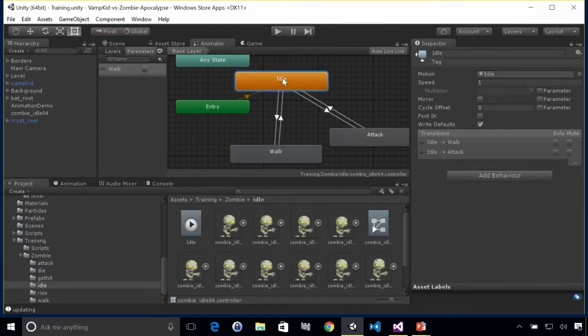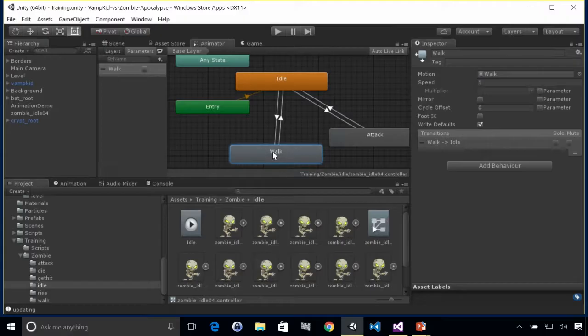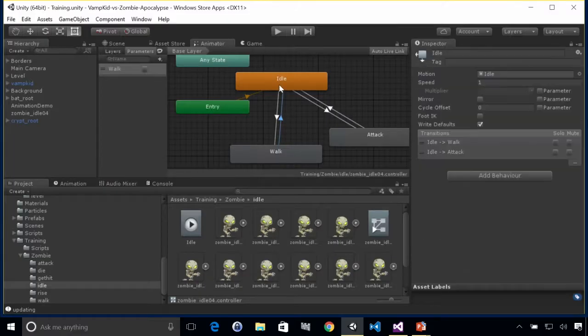A transition in 2D means that halfway through playing the animation, we're going to jump over and play the walk animation. It doesn't blend the two animations together. It wouldn't know how to do that from 2D. In 3D, you can actually morph animations together, running to jumping to somersaulting. It will actually blend them all and morph them together. In 2D, it's simple. It just starts playing idle, and then at some point in time, just switches right over to the walk animation.